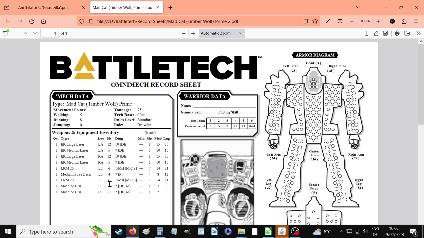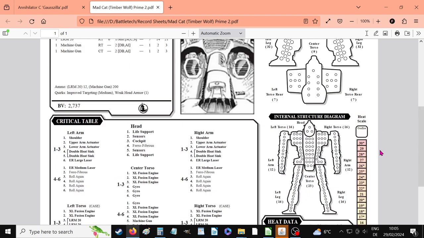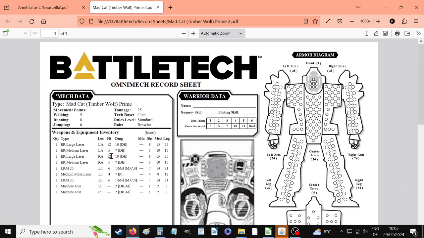Heat-wise, however, it is not able to keep up. If you look at it, heat sinking is 34, so it can sink 34. If we add together two ER large lasers, that's 24. And the two ER medium lasers are already at 34 heat, right? That's without shooting the LRMs at all or that medium pulse laser. Machine guns are heat free, but they are very, very short distance, right?